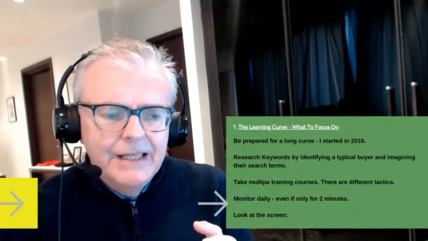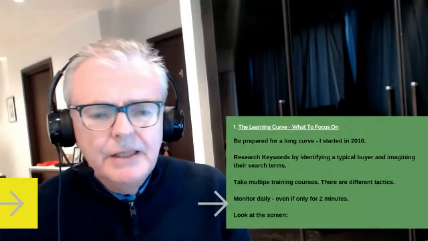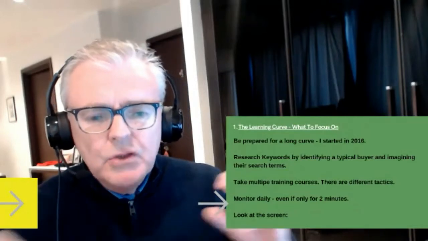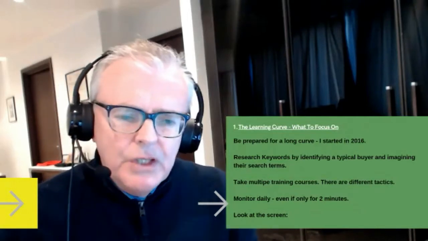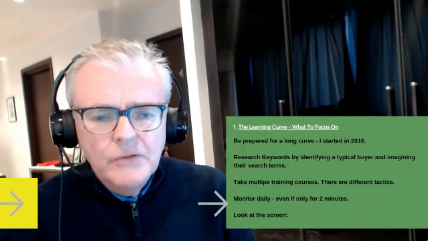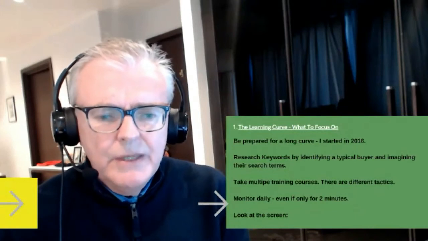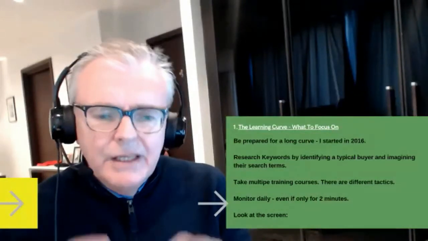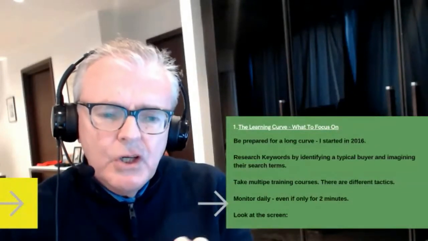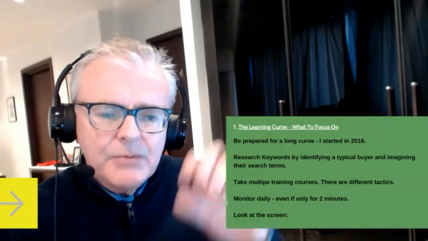Monitor daily, and that could be only a minute, or it could be 2 minutes. We can do it really fast now. We can go in and check someone's ads. What we're looking for typically is overspend, because there's nothing worse than going in and finding you've spent $20 and you haven't had a sale. That's when you've got to stop it. You've got to turn it around. So that's why we go in daily.